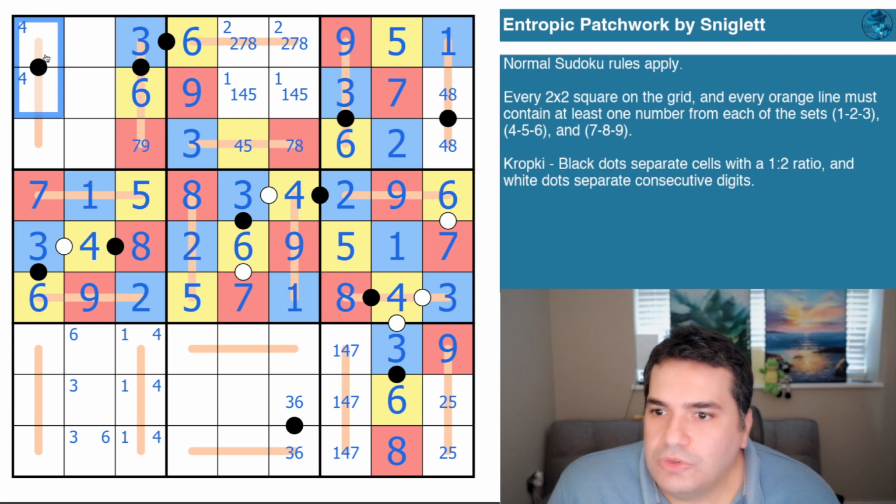It'll be helpful to know if this is 4, 8 or 2, 4. I don't know, it got so much harder that I'm just thinking I must have made a mistake somewhere. It shouldn't. It was all going so extremely easily with the patchwork that I'm kind of surprised suddenly I'm having to do almost like wizardry to try and spot where the next digit is coming from. And I'm really hoping I didn't make a mistake.